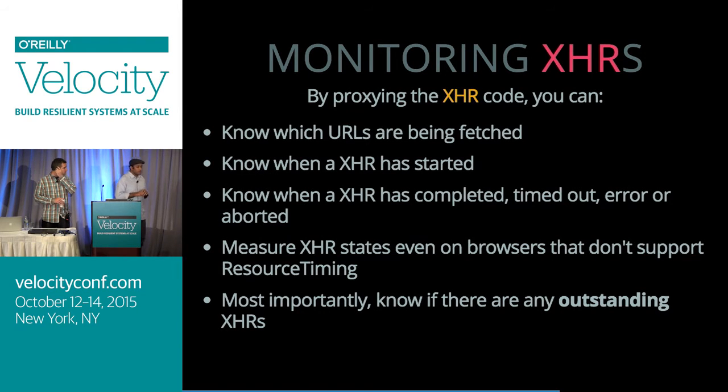So you can know which URLs are being fetched because whenever the user calls request open, they actually pass in the URL. So you know the URL. You know whether it's going to be a get or a post. You know when it's completed because of all the event states that are going to fire. And you know if there are outstanding requests. So unlike resource timing, you know when a request is started, and it doesn't matter if it doesn't end. You can figure that out later.